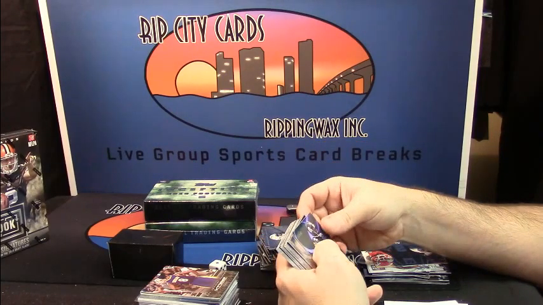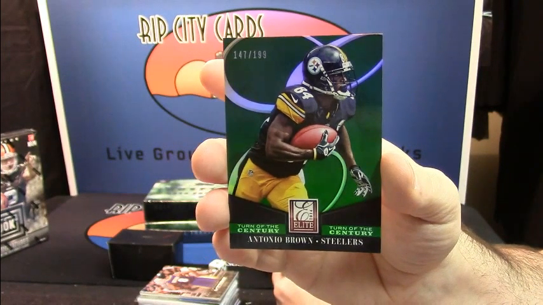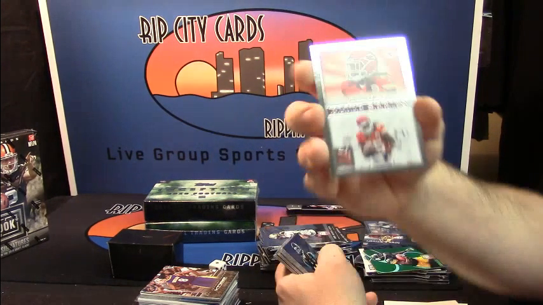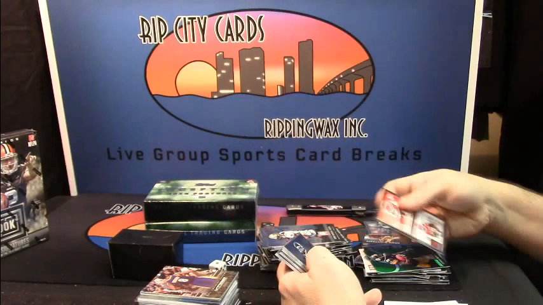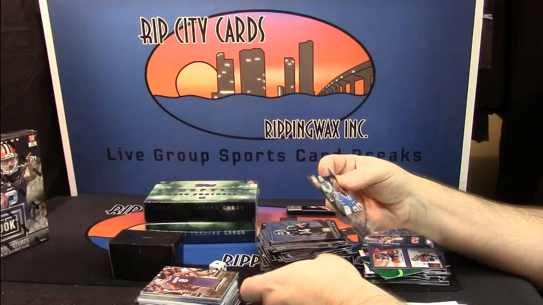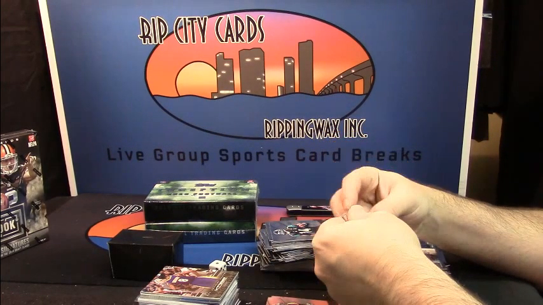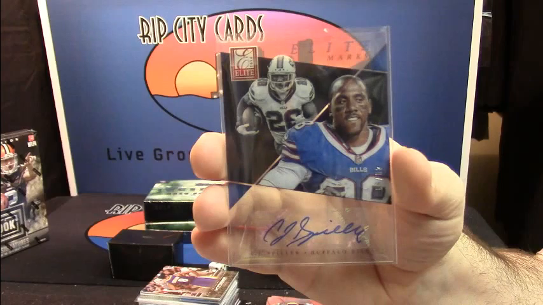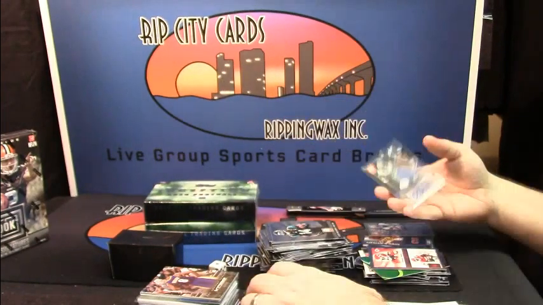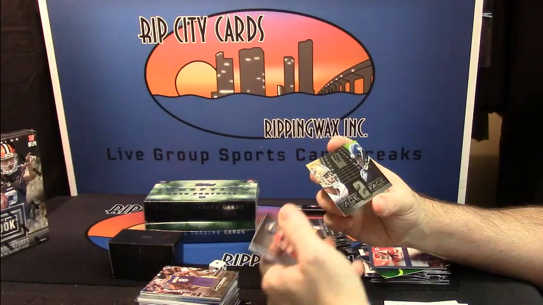147 out of 199, turn of the century, Antonio Brown for the Steelers. Elite Series, Jamal Charles. Elite Marks, 40 out of 99 for the Buffalo Bills. C.J. Spiller. Bills Acetate C.J. Spiller auto out of 49. A Crabtree Richard Sherman face to face.